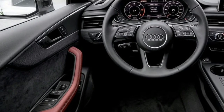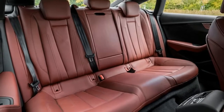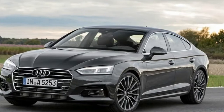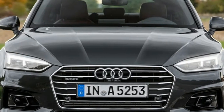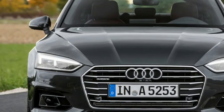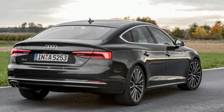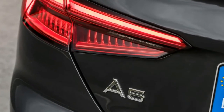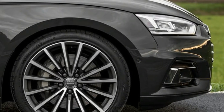The Quattro four-wheel drive system apportions power to either end, while an optional sport differential continuously varies the amount of drive to each rear wheel, resulting in superb traction. Grip is good too, and you can rely on it to enter corners at reasonably high speeds and unleash the abundant torque at the exit without fear of the car stepping out of line. In all but the tightest corners it remains terrifically neutral and dependable, both in dry and damp conditions.